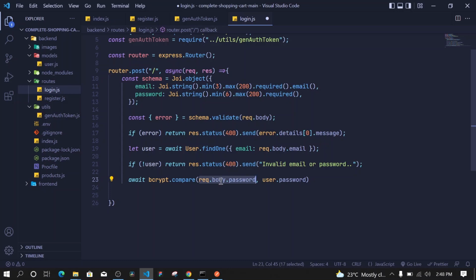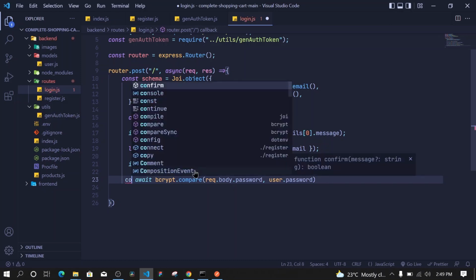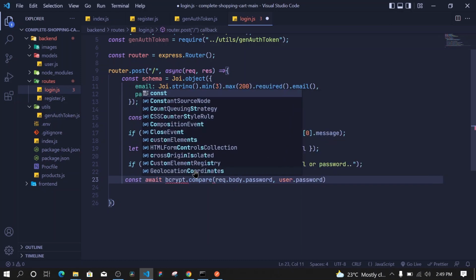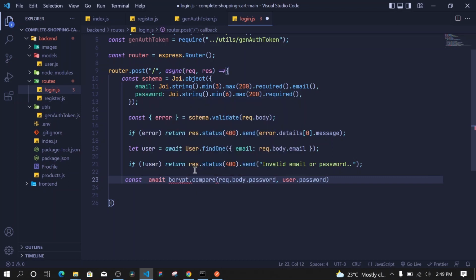So bcrypt will do the hard work for us, and then what it will return is a boolean, either true or false, and we can store that boolean right here. So I can say const isValid is equals to await bcrypt.compare, then we compare these two passwords.